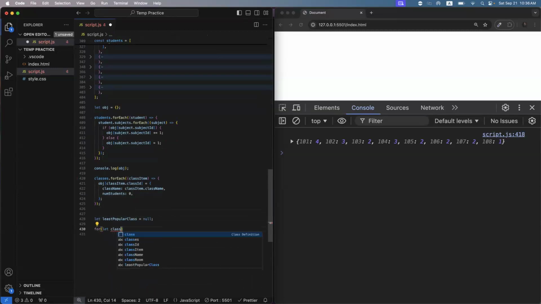Let class ID. So this one is object, and should be in object.